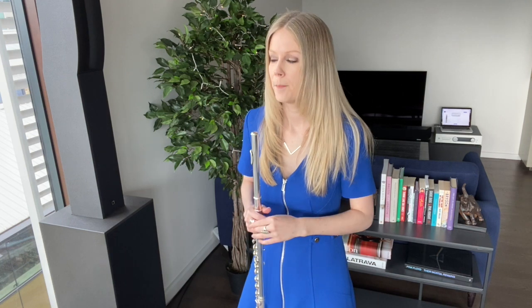Instead of using the music, I memorized it as I went along, because I sometimes find that I can get it under my fingers better if I memorize it. So I decided to memorize it bar by bar rather than playing the whole thing through loads of times. I memorized sections and then went on. I did something that I heard about: I did the start, then I went to the end, and then met in the middle. I felt that was a nice way to do it, because sometimes you leave the end and then you haven't practiced it enough compared to the rest of the piece.